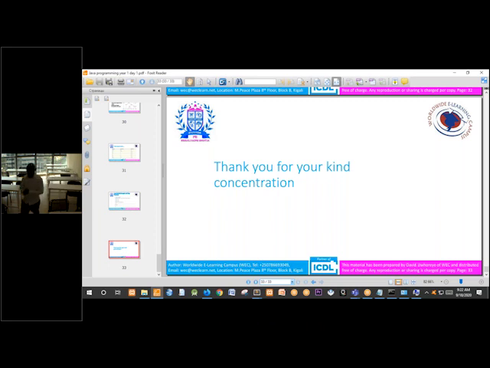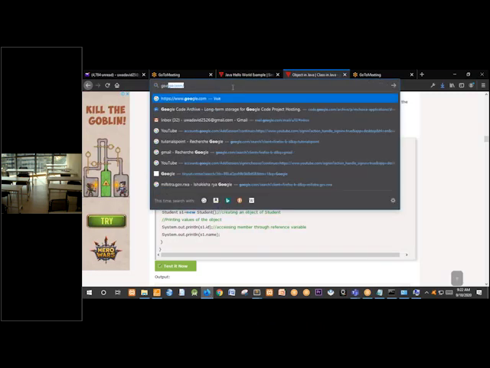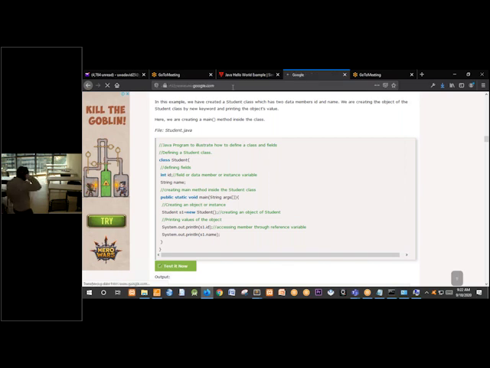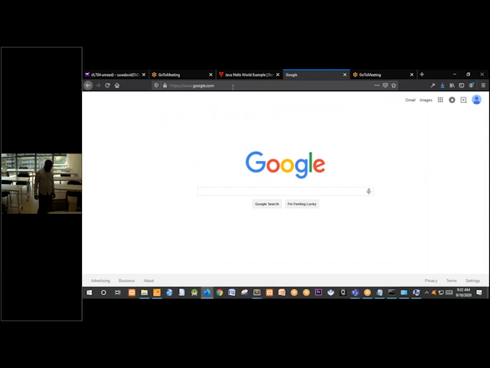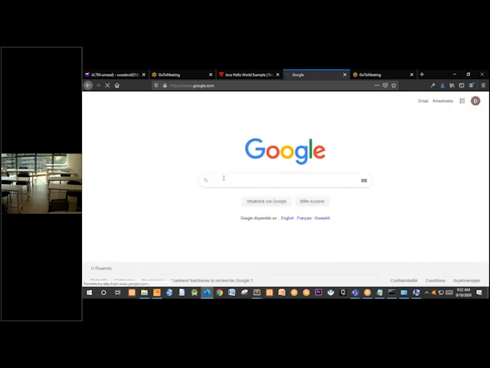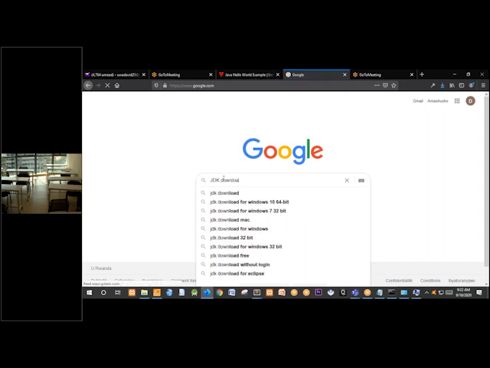JDK, Java Development Kit. So you can take any link, you can try any link, jdk.java.net, for example.